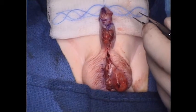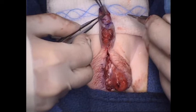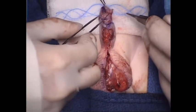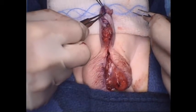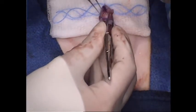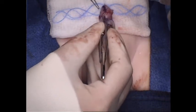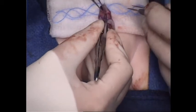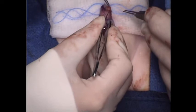We're spending a few moments here because this is a difficult thing that we often see in proximal hypospadias. You can see there's this fold of skin that's right here. And yet we have to have an adequate mucosal collar to sew our penile shaft skin to, because if you don't have enough mucosal collar, when you come to close the glans the next time around, this is a really important area to cover because of your rate of fistulas that most commonly occur right there in that subcoronal area. So to try to fix this, we have two options.